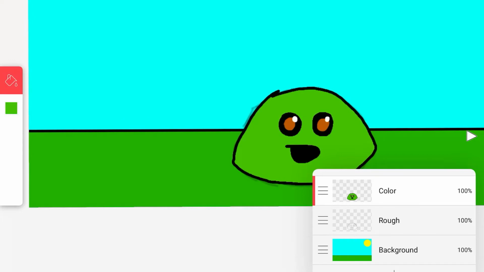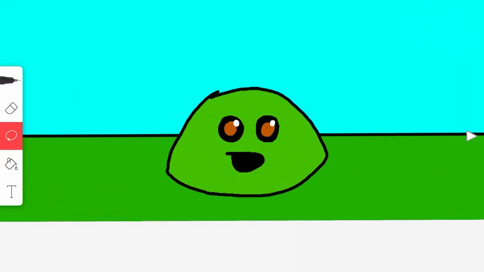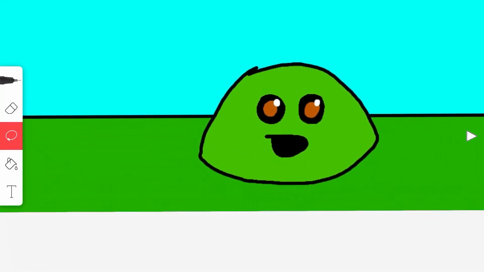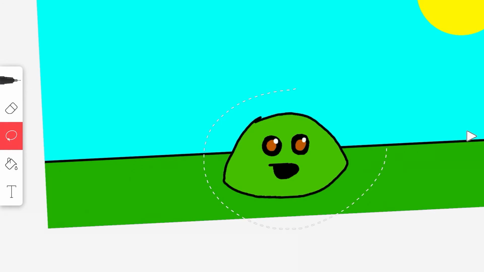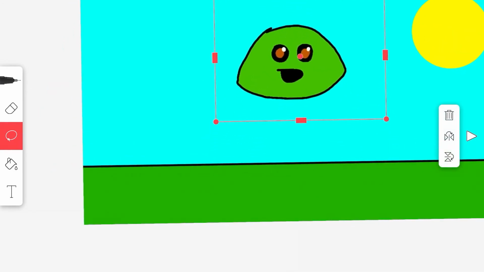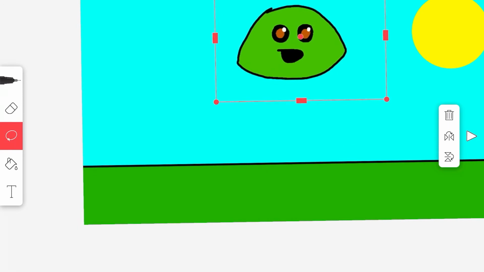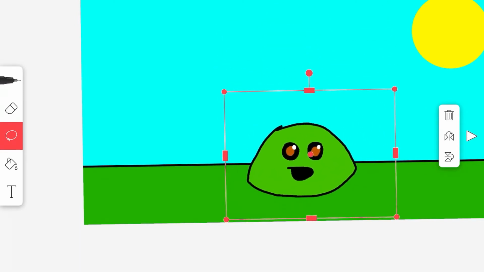So what we can do is tap on this number 100 right here to disable it. Next thing we're going to do is use this. This is the tool that we use to distort the image. What we do is we circle around the image and we can move it all around the place now. We're going to put this at the top of the image because we're making a jump animation. Actually, we're going to put it at the bottom because it's not like a bouncing animation, it's a jump.